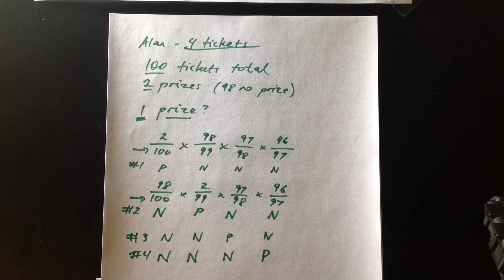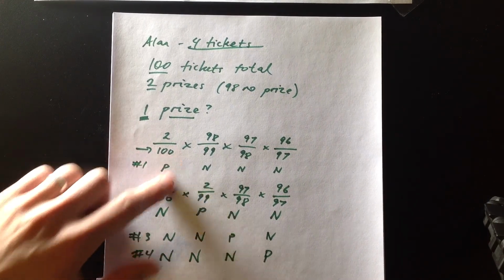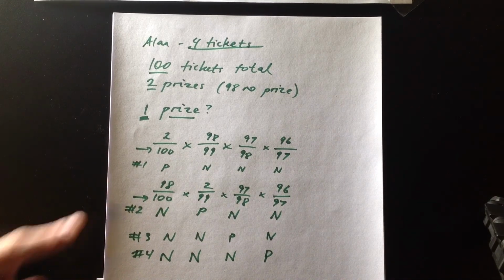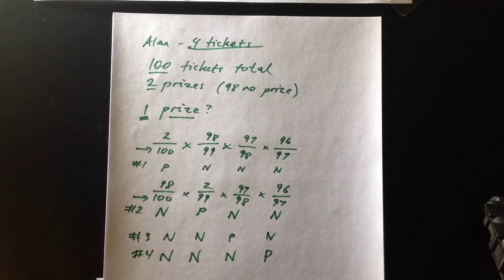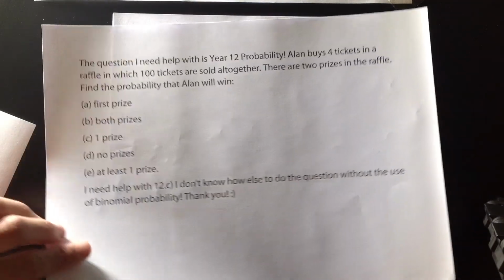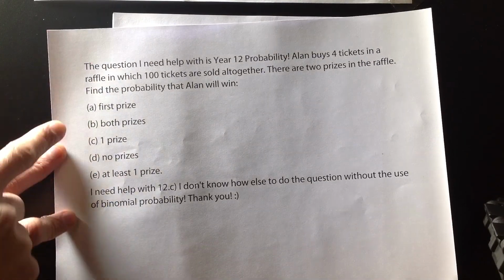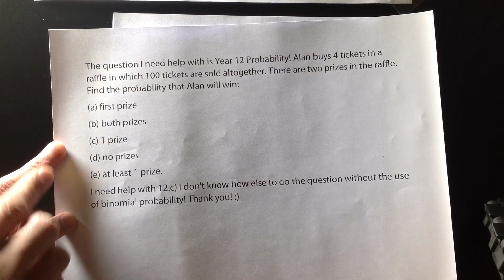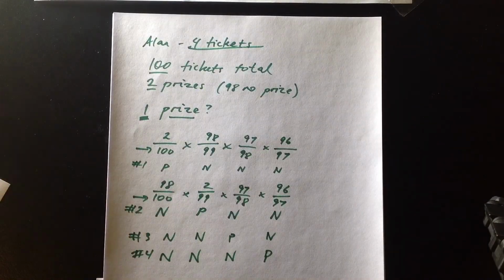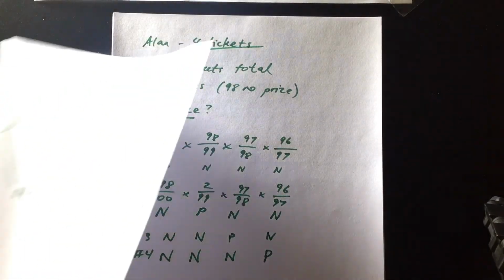So just before I move on from that, these 4 possibilities, we've just thought that out logically to work out that there's going to be these 4 options, but you can draw, if you like, a probability tree to arrive at the same kind of conclusion. And for a question like this where it's got multiple parts, you're going to have to answer the same kinds of questions for the same scenario, but it's just slightly different adjustments, right? So you can draw a probability tree. It looks something like this, okay?